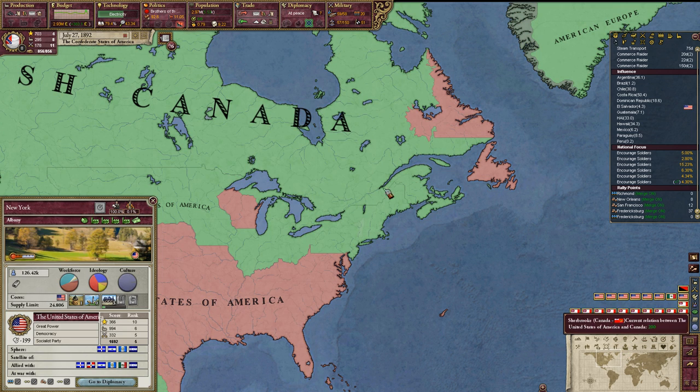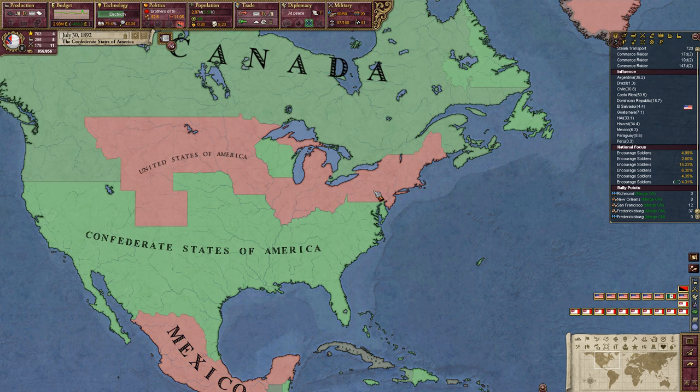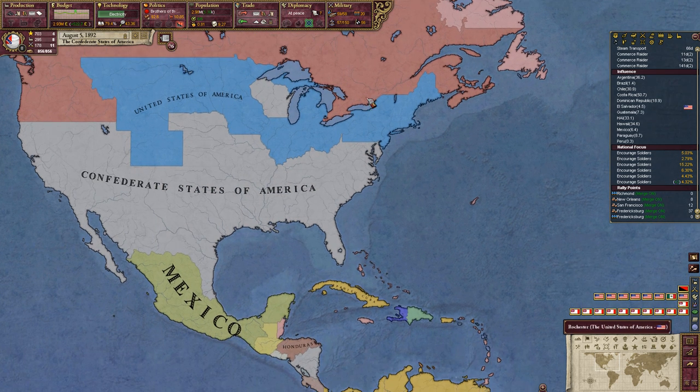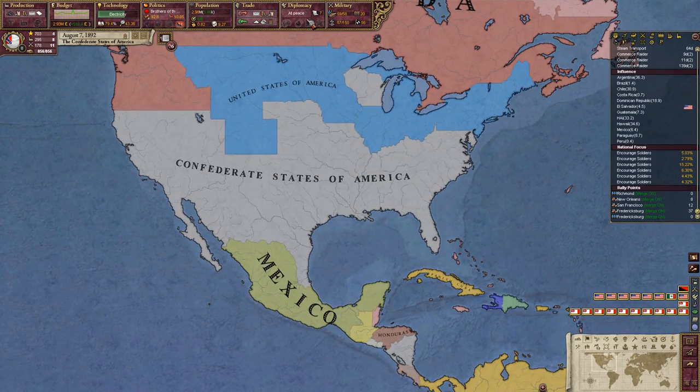What are relations like between the US and the British? They hate each other. Canada and the United States like each other though. Okay. That could be an issue. If the British don't join us in this war, we may not be able to do very much against the Americans.